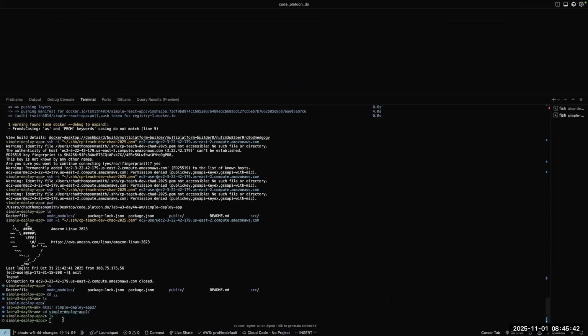Should be in terminal, and create yourself a directory that you want to work in for this demo. Like I said, I'm doing the simple React app. There's instructions in the repos for the folks that are not going to do the simple React app and are going to deploy the Poly app that you guys worked with on Thursday. So I'm just going to burn through this.